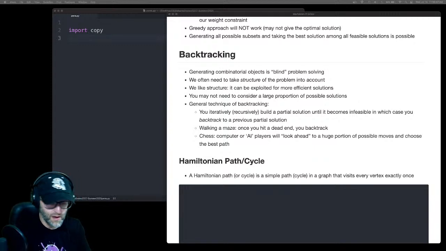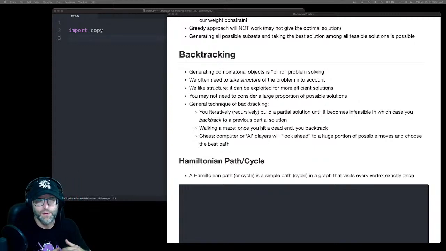Right? This is actually a very difficult problem. It's a part of a problem space called NP-complete problems, which we will get to by the end of this course, or NP-hard problems, whatever.